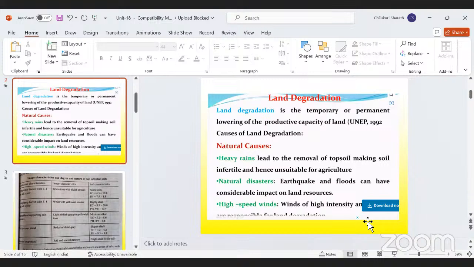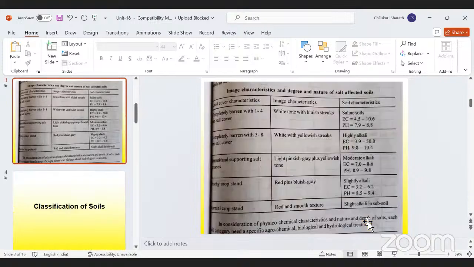So here land capability, land irrigability, as well as land suitability, are also playing a very important role wherever we are using the land. In land capability classification, there are three types of classification. One is inherent soil characteristics, second is external land features, and third is environmental factors. According to this, there is a classification, which is classified into eight types.